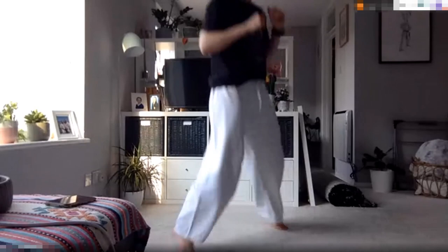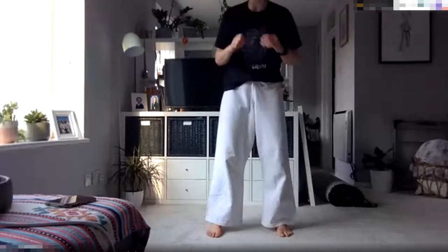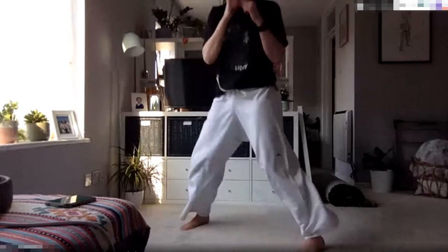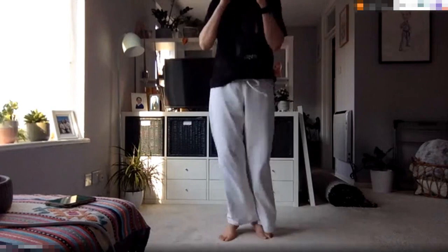Okay. Next one we're doing, 45, 45. So we're there. Okay, hips and body turn to face, not just the legs moving, okay? 5 seconds and we're going. 3, 2, 1, and hajime. Good work, guys. Keep going. You've got 10 more seconds of these. I'm getting carpet burn on my feet. Good.